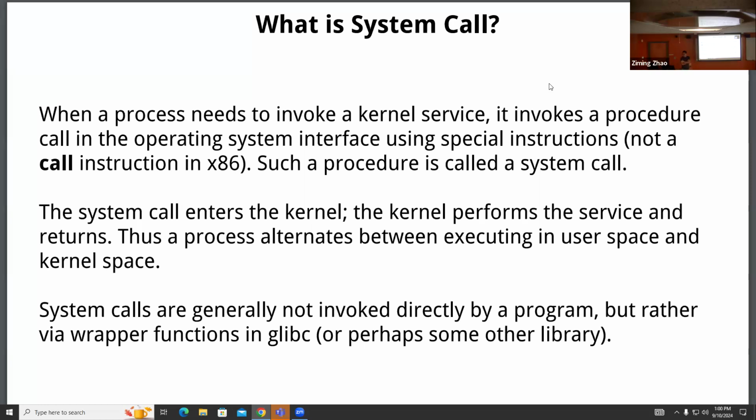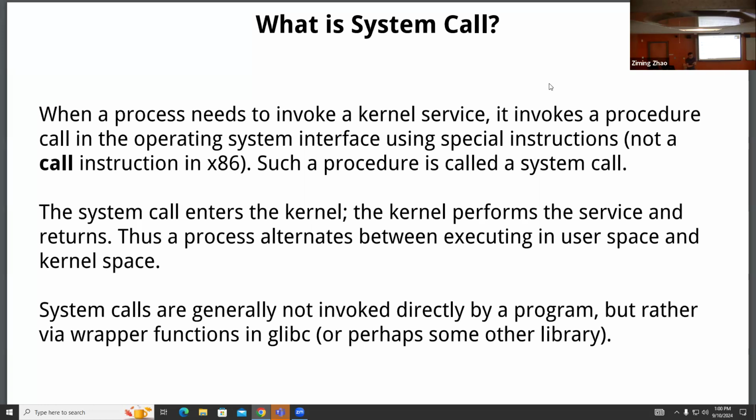So what is a system call? System calls are interfaces provided by the operating system. Your Windows, your Linux, they need to provide a service for upper layer applications. The mechanism to provide that service is called a system call.